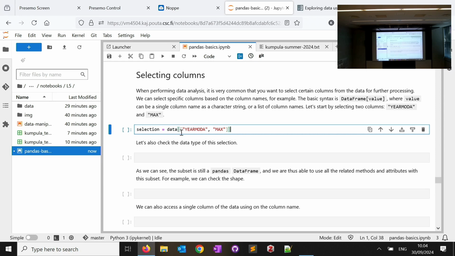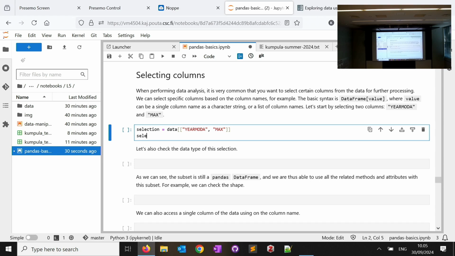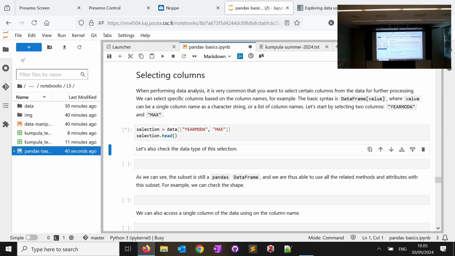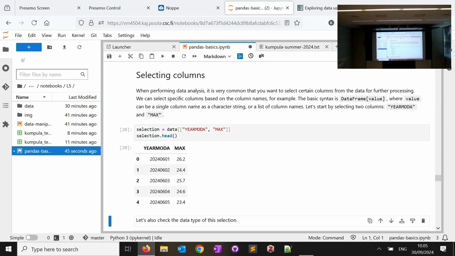As I said, here you can just provide one input. So in case it is just one, if you want to just include year mode, then you would have just one bracket, year mode inside, and that's it. But if you want to include more than one, in this case we are including 2 columns, then it expects you to provide a list. So the inner bracket you see here is a list of the column names, and then the outer bracket is just a pandas thing. So let's see if this worked. To see if this works, I'm also adding this .head to the end. Yeah, so now we made a selection of our data. We stored it under a new variable called selection, and this only includes 2 of the columns from our original data, year mode and max.